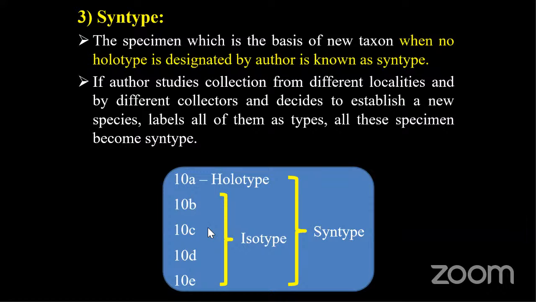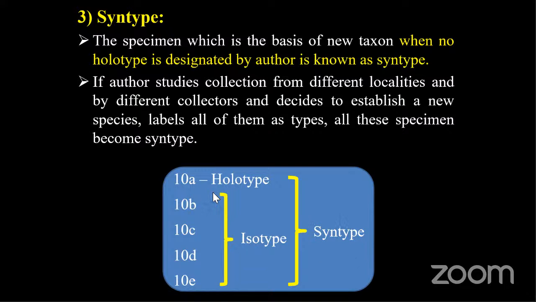Say for example here, if we collected 5 specimens and we just brought them into the laboratory, and we have to decide which would be the holotype. Before that, all these 5 specimens are commonly called syntypes. Means before deciding the holotype, all the herbarium specimens collected from the locality, either from the same locality or a different locality, either by the same author or a different author. But if anyone wants to submit a nomenclature type for naming a plant, all the herbarium specimens which are used just for suggestion, just for identification, are commonly called syntypes. They are simply called syntypes.